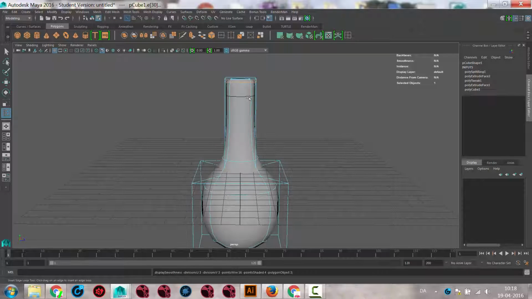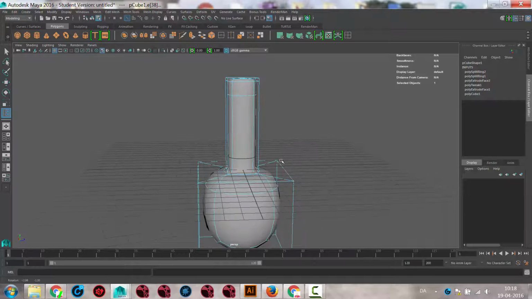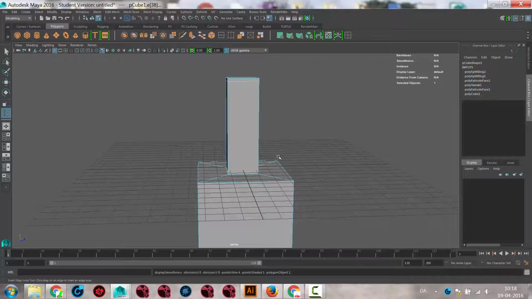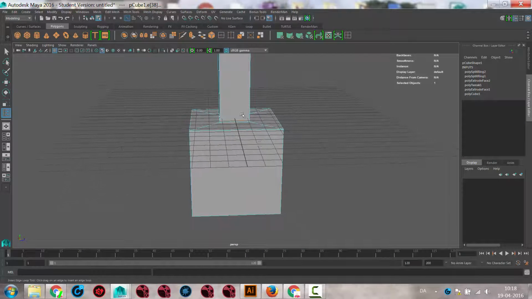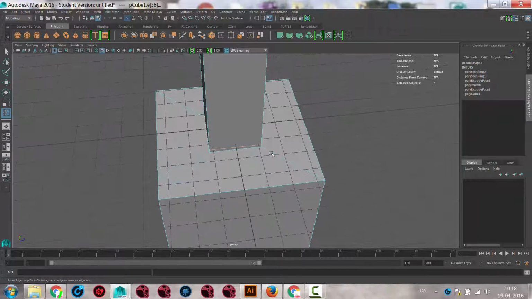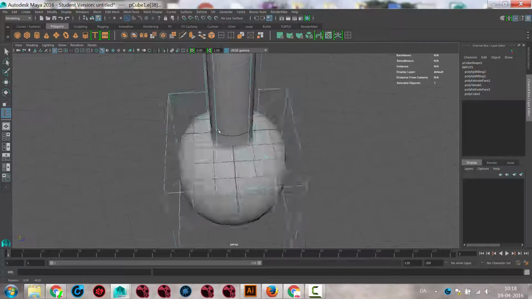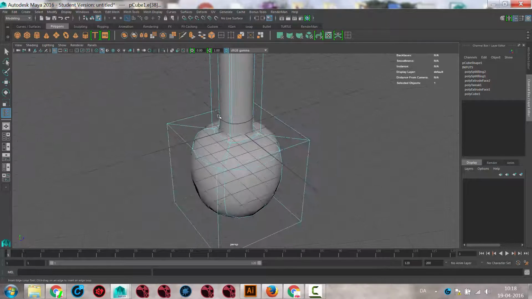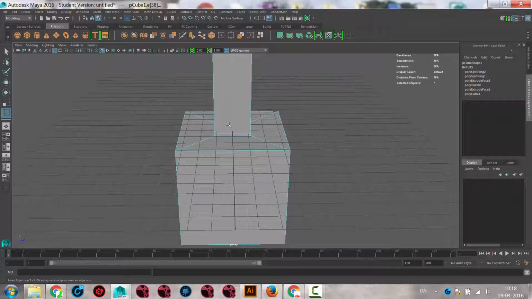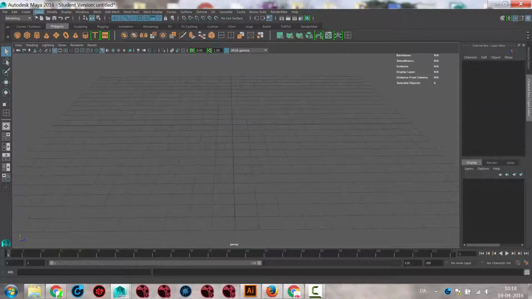So that will sort of hold the shape up here. And I'll insert a loop down here, because that will sort of hold the shape there. And then I can add shapes at other places. But as you can see, this becomes sort of round, but it's not really ideal. So what I'd like to do instead of this is just get rid of this, create a new cube.